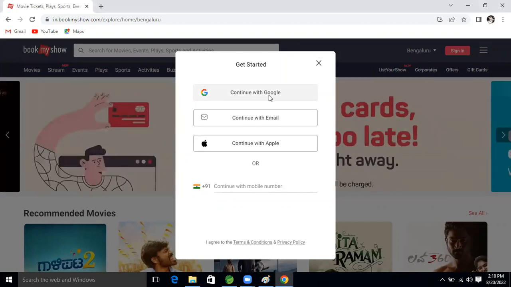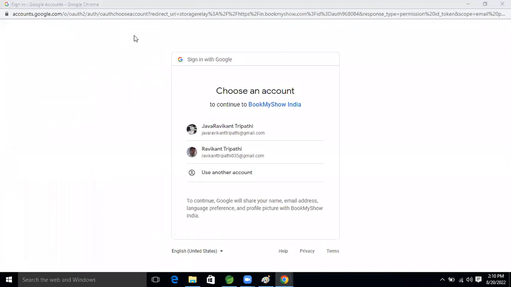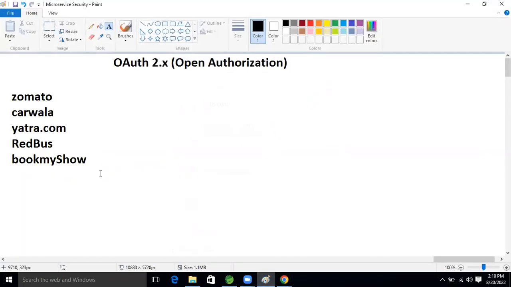So what I'm doing now is just click on that and open this one. If you want to see what concept is there, just copy this URL, nothing more. Don't stress your brain, friends. I'm here, I'll explain everything step by step. But currently, what is my intention? Let's understand whether this is OAuth only or not.